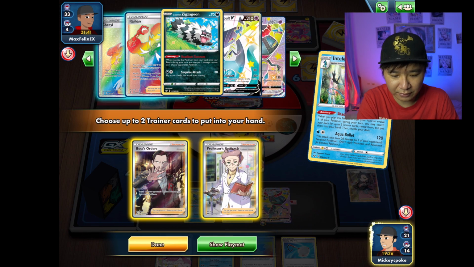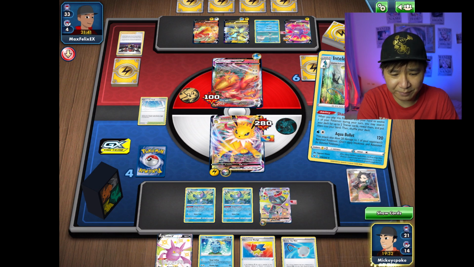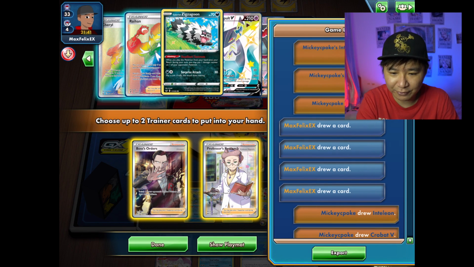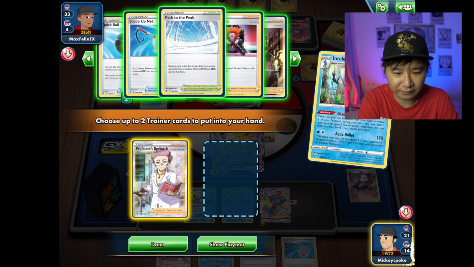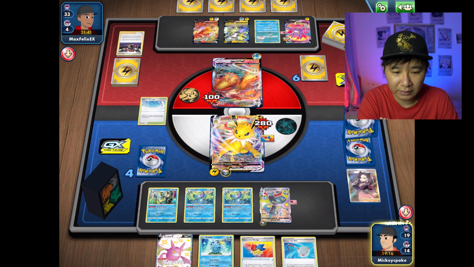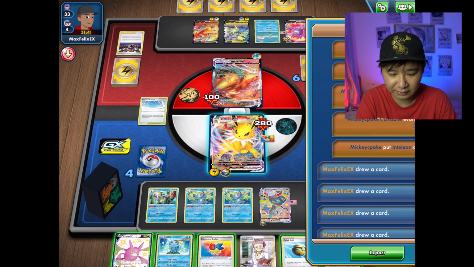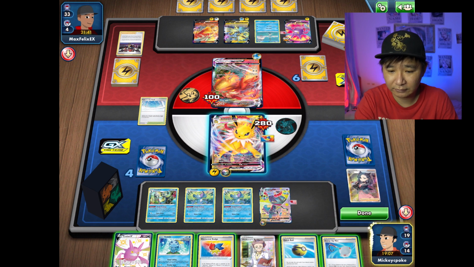So we will get research. Not the best. Have we used our supporter? I believe we have. Have we used our supporter? No, we haven't. Okay, so we kick. Let's thin the deck up. We need the boss next turn. Oh, we have used our supporter. Okay.